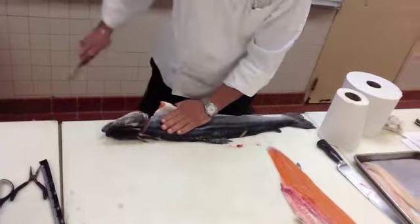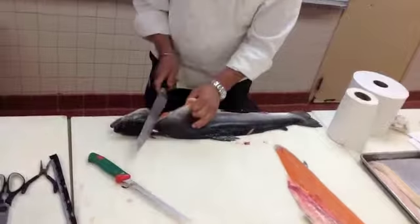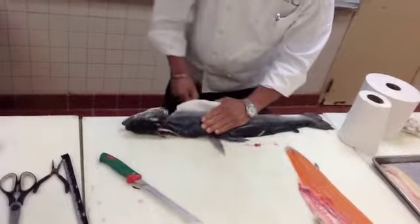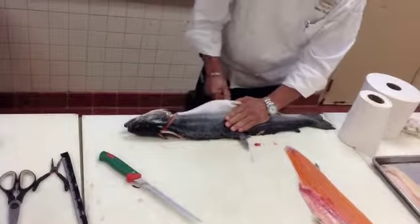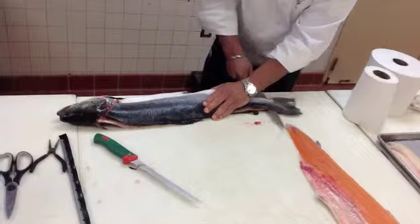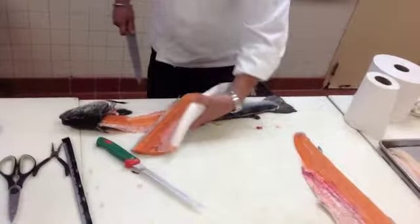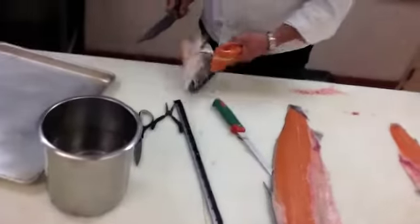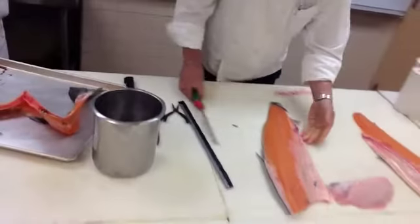Cut through the first few ribs. Slide this knife in there. Slice in motion. Angle into the spine. Keep your knife parallel to the table on this side. Put it all the way out through the tail. High activity fish. Get rid of it.